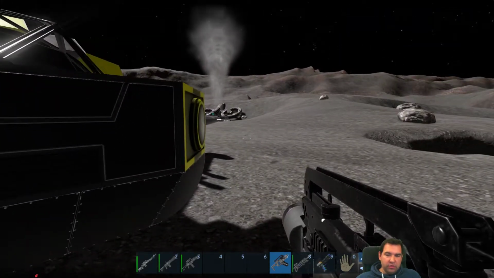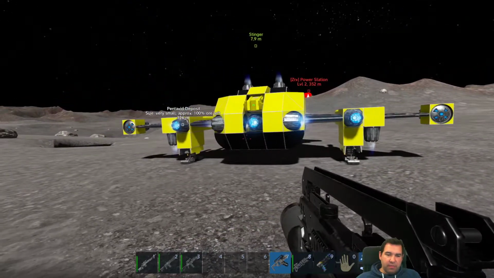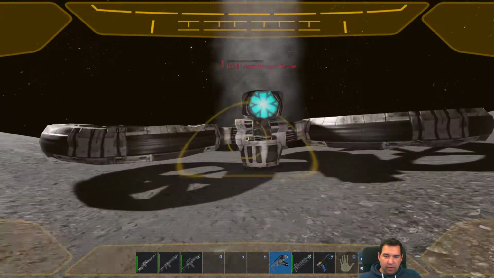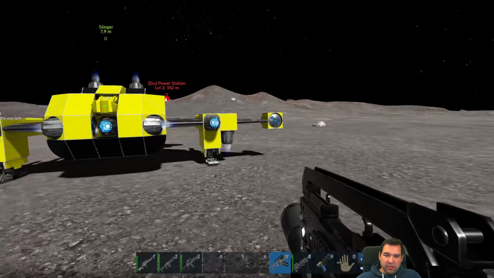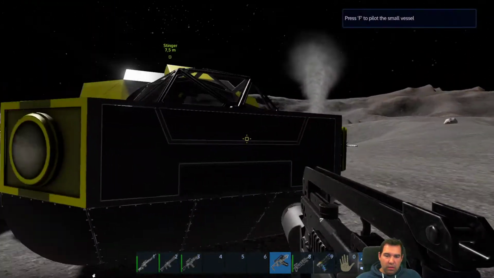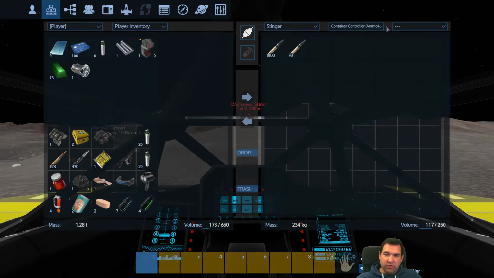What you could also do, most drones drop something. They have something on them, and you can get that with your own drone. So let's see what this one has to offer. Capacitor device and 15mm bullets, which is really nice because that's the ammunition we're using too. So let's put that into our ammo controller.